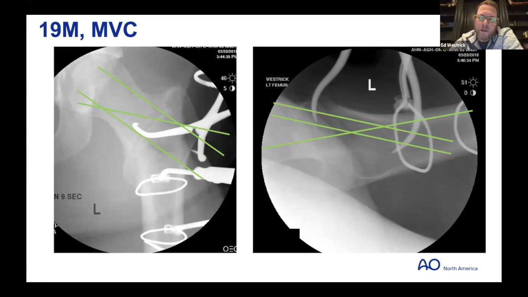All companies that we have available make them. And so usually, unless there's a hole in the set, I'm just using whoever's cables I'm using for their intramedullary nail. As far as how tight, each company has guidelines for how much tension there should be with the cables, and I'd refer you to that. But I would just note that all of these tensioning devices, there's a number of them, they all lose their calibration over time. And so for me, it's more of a feel. So this 19-year-old guy, maybe more tension than the 81-year-old lady.